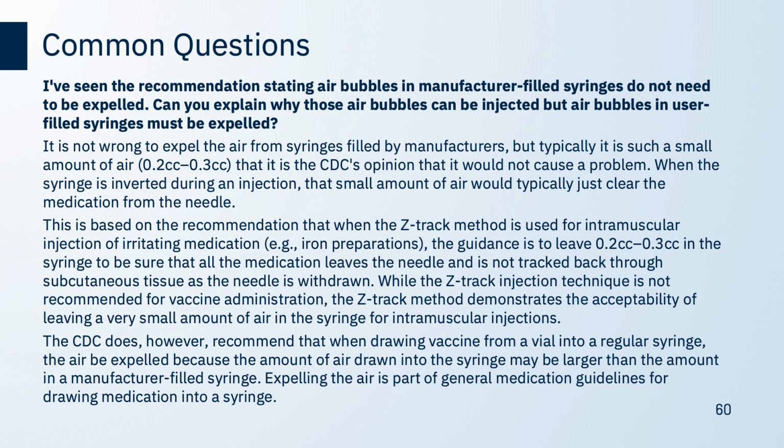While the Z-Track injection technique is not recommended for vaccine administration, the Z-Track method demonstrates the acceptability of leaving a very small amount of air in the syringe for intramuscular injections. The CDC does recommend that when drawing vaccine from a vial into a regular syringe, the air be expelled because the amount of air drawn into the syringe may be larger than the amount in a manufacturer-filled syringe. Expelling the air is part of general medication guidelines for drawing medication into a syringe.